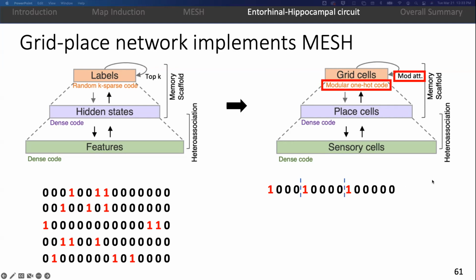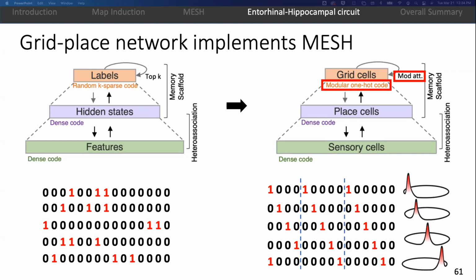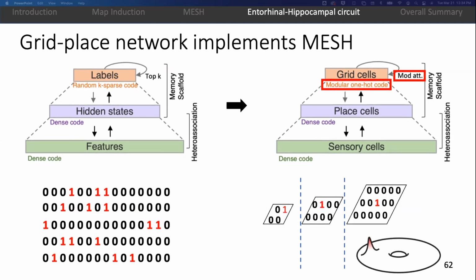And so here I'm showing 3 modules, and these modules are periodic. So grid cells show periodic codes, and here I'm showing different codes. So you can think of this one code as representing one location in space. And as you are representing consecutive locations, you have a periodic code that shifts. So each of these codes is actually representing a bump on a ring, which is shifting as you're navigating through space. And we can also have a 2D version of grid cells where each of these modules is 2D. And in that case, the bump that we're talking about lies on a torus.